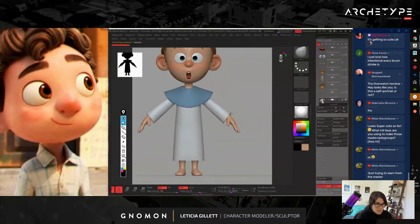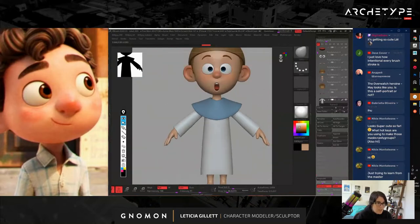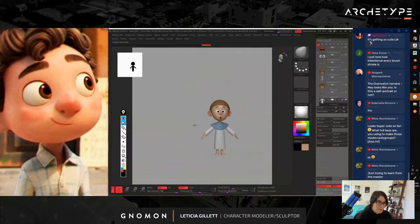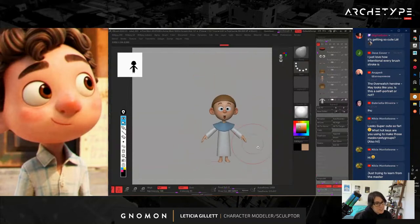I'm going to make the sleeves longer, just to cover a bit more of the arm overall. Right. And I think it's time for us to do a bit more on the hair, because the hair is going to help us feel happier about the model. Because I'm not happy at all. So the hair is going to help, I think. It's going to make this longer.